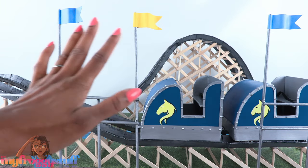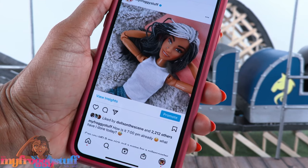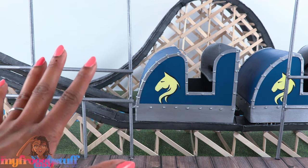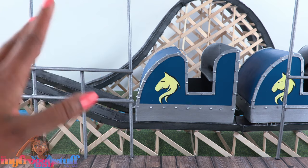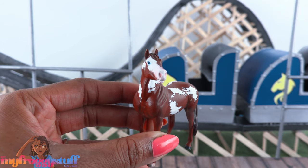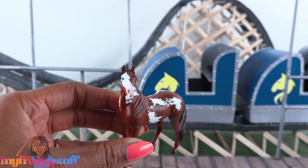Now we need a name for our roller coaster. On Instagram, we asked you all for some ideas. I wanted a horse theme, and you all came up with some great ideas. The Wild Sea Biscuit, love that. Trailblazer, Derby Coaster. I love the idea of Wild Mustang, and then we could use one of our Briar Horses from Briarfest on a sign.